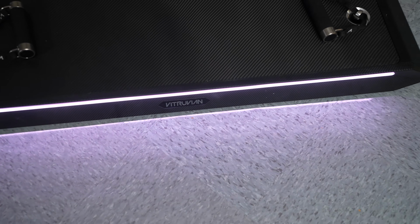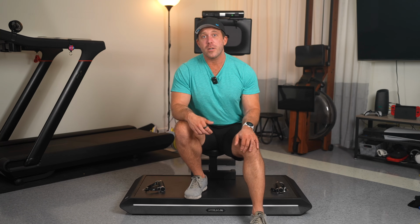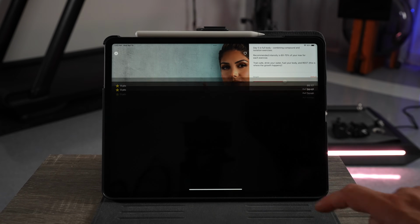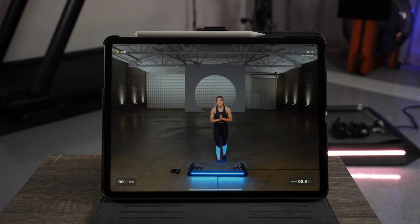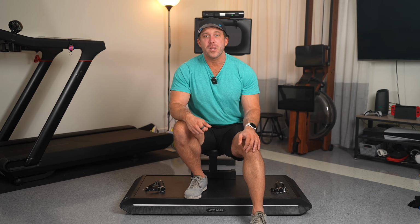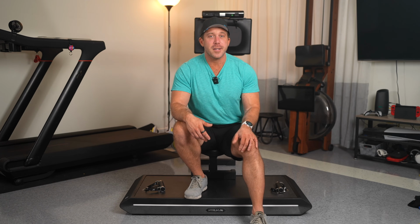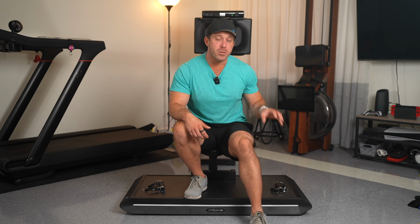So when it comes to the Vitruvian Trainer Plus, it's very much the hardware that is the big standout. Whereas I think the app could use a lot of work in order to be just as good. It's not bad by any means and it's absolutely workable for now, but yeah, I think if they want to make the subscription worth it long term, there's a lot of improvements that need to be made here. But that's okay, because the most important thing, in my opinion, as a consumer, is that the hardware is solid, and it is really impressive here.